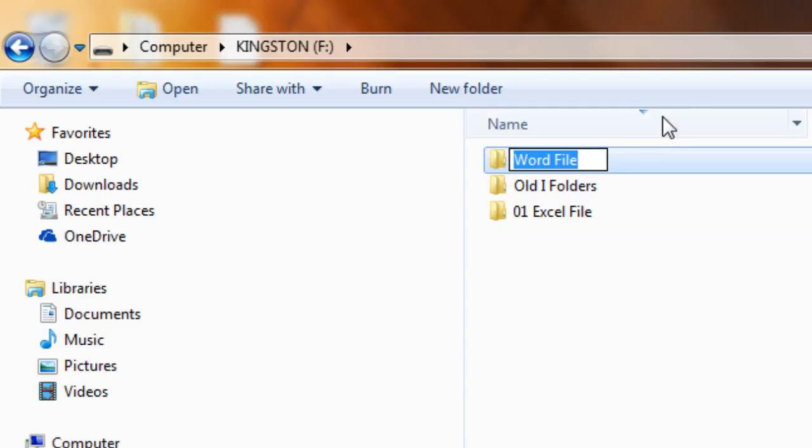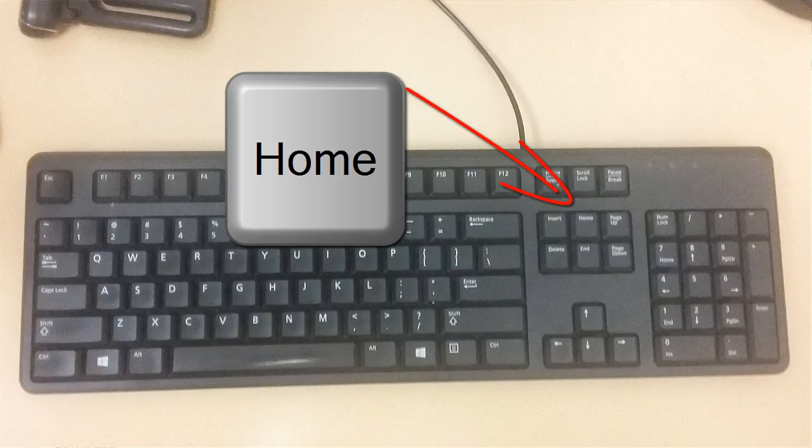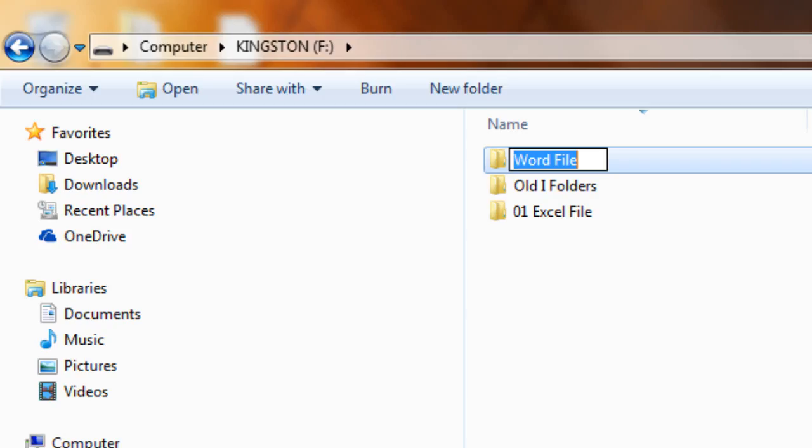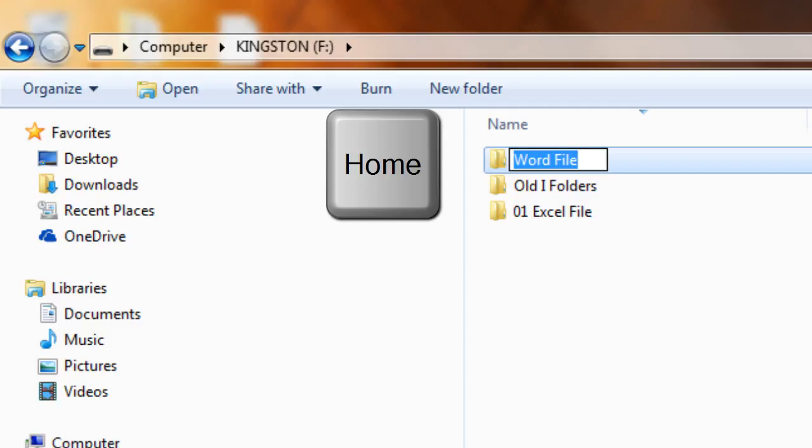And instead of taking my I-beam cursor and clicking at the beginning, there's a keyboard that we'll use a lot. It's the Home key. The Home and End and Page Down, Page Up. Those are all above the arrow keys on a standard keyboard. You'll have to find the Home key on your keyboard because it's an important key. Now watch this. Let's hit it and see what happens. It is always going to go to the front of the line.